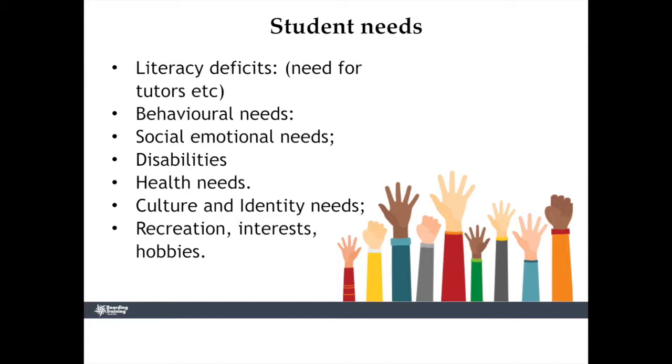Disabilities, understanding disabilities and knowing how to talk to people with disabilities, how to help people if they require help or will accept help. Health, knowing about our health, our sexual health, things like diabetes and other things that affect health. Culture and identity needs, so this is respect for other cultures. Home and family needs, so making sure the students have plenty of opportunity to contact parents, to send material home, photos home, etc. Out of balance needs, and so these would be things like gaming, different things like that where students' lives can get out of balance. And then recreation needs, and students will have all kinds of needs for recreation, interests, hobbies, etc.